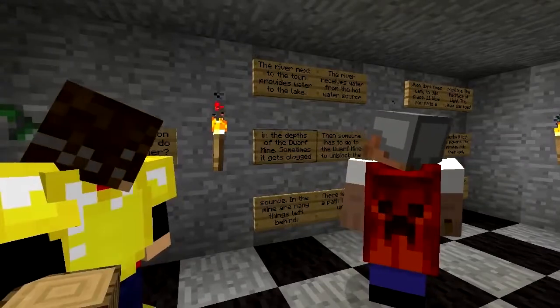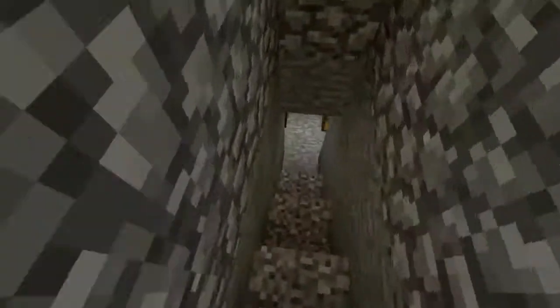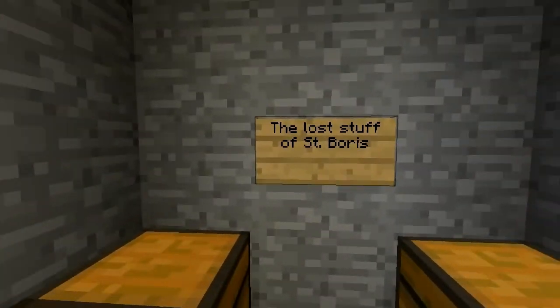This button, has this button something to do with the other? The river next to the town provides water to the lake. The river receives water from the hot water source. In the depths of the dwarf mine, sometimes it gets clogged. Okay, we already know that.